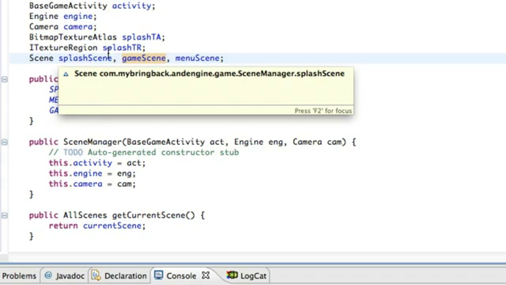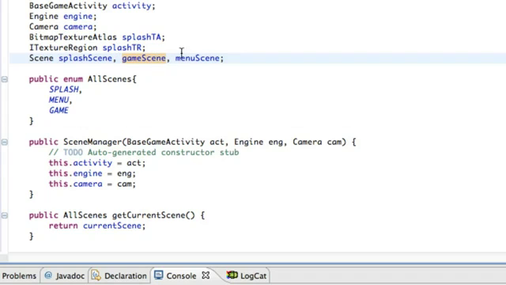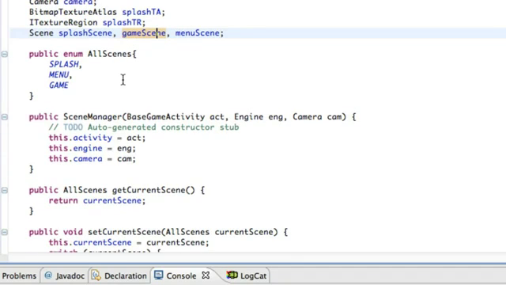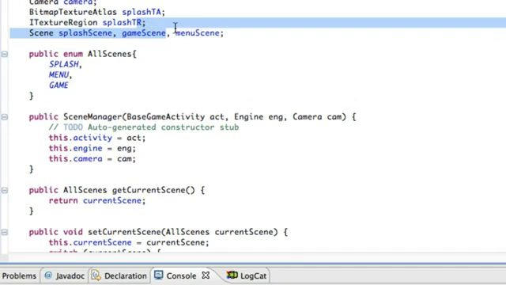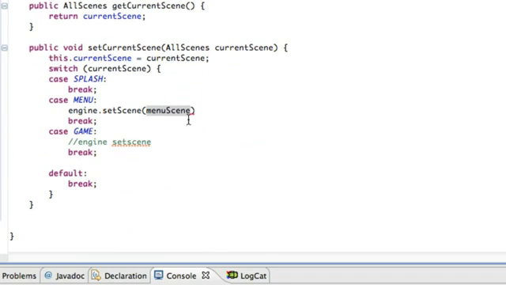Again, I'm just doing a basic walkthrough, and we can elaborate on how we create our scenes later. But just for example, I want to get everyone familiar with the process before we go into all the hard code. So we have 3 different scenes that we'll set up within different methods here, but all we're relating to within our switching case when we call set current scene is the engine we're using for a game, and setting the scene to the appropriate scene we want to go to, which is our menu scene if our placeholder is on the menu.